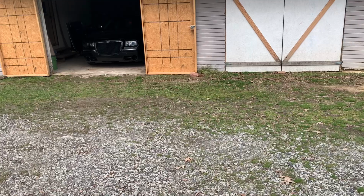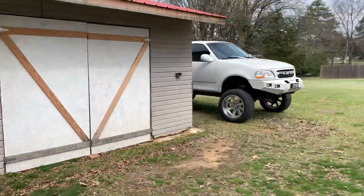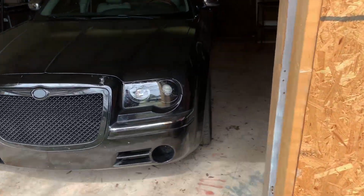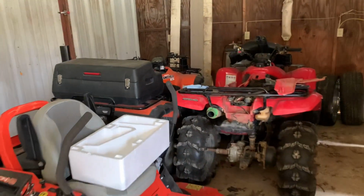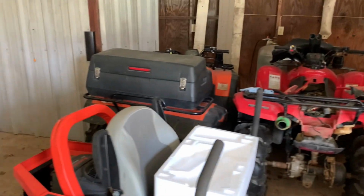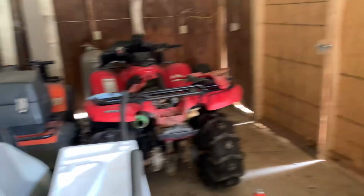So anyway, I got some stuff to move around. I need to move the white truck, remove obviously the 300 because we powder coated in here. We'll get the 300 out. Four-wheelers are coming out, lawnmowers coming out, and some of that other little stuff will also come out of here. And then I need to get the pallet jack out of the shop, bring it up here, and we're gonna go ahead and get started.